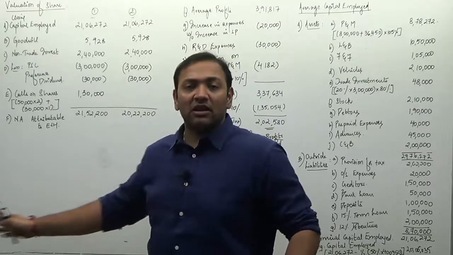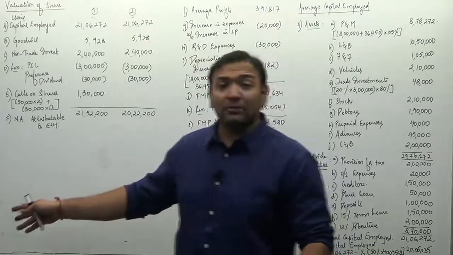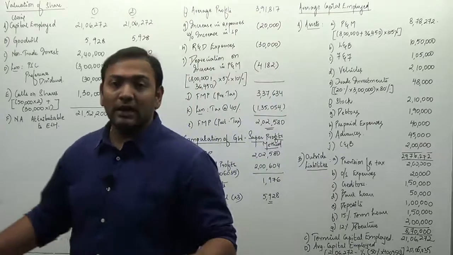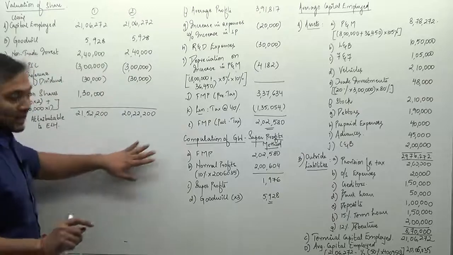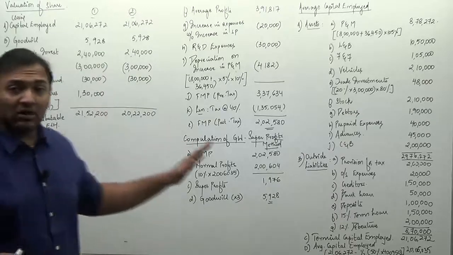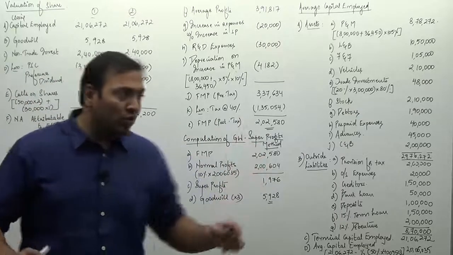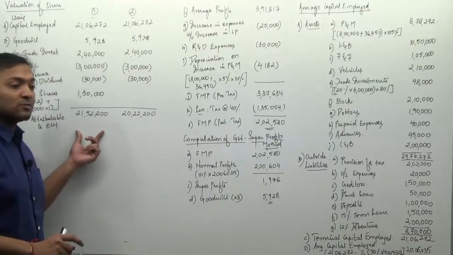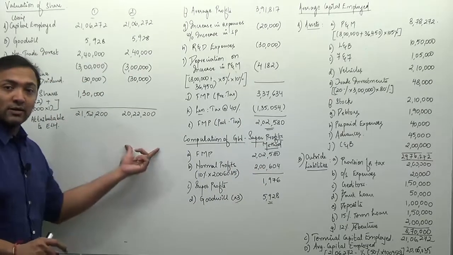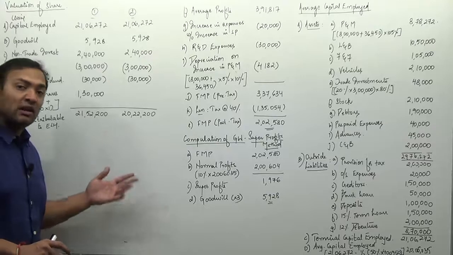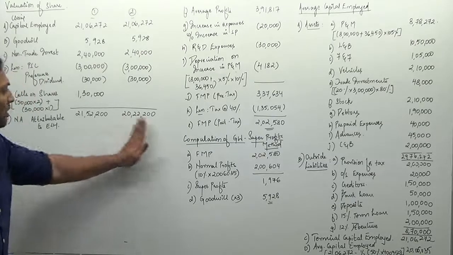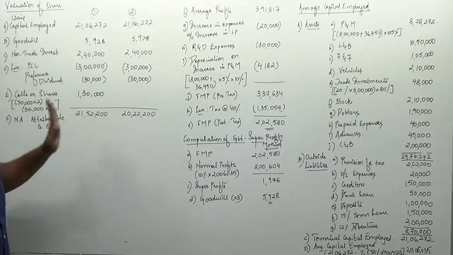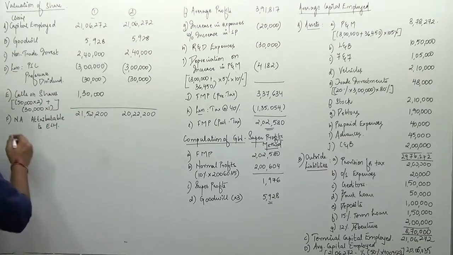So whenever I include the value of dividend, the valuation I get is cum dividend value. Once I get cum dividend value, I deduct the dividend per share and get ex dividend value. So right now what we get is cum dividend value. If you want ex dividend value, you deduct one more liability, that is proposed dividend for equity shares. Then you will directly get ex dividend. To get cum dividend, add DPS, dividend per share. Right now what we get is cum dividend because I did not deduct the proposed dividend.